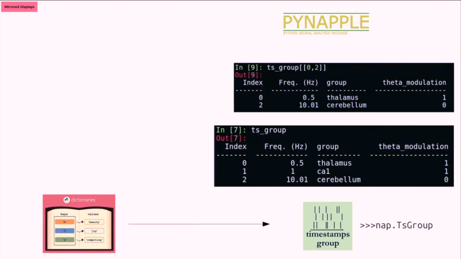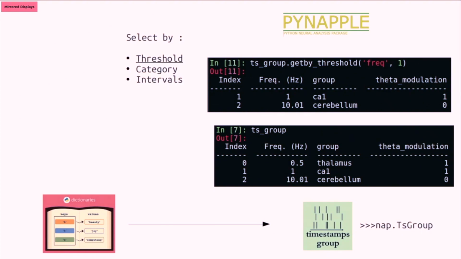Again, you can do some nice manipulation. You can take only the neurons you want. You can select. This is typically at the beginning of any of my scripts. I always get rid of my neurons that are below 1 Hz average firing rate. I don't want the bad neurons. I just want the neurons that have a good firing rate. So I say at the beginning, remove all the ones that are below 1 Hz. And here I have only the neurons above 1 Hz average firing rate.